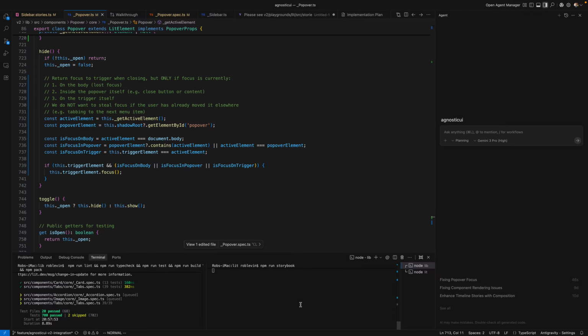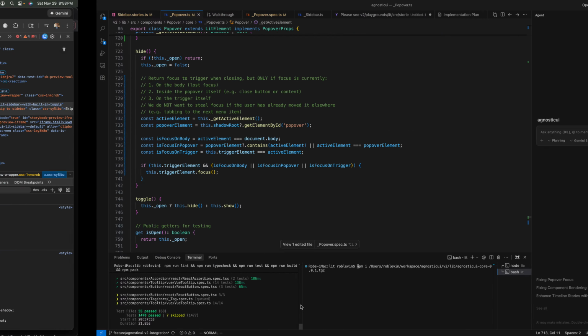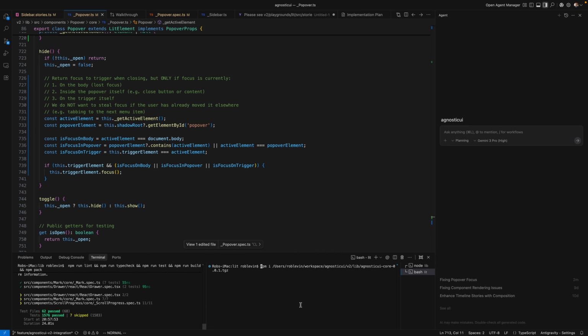And then once that's done, I will install the tarball. So we'll give this a second. And there's our guy still waiting, but I've got to get this library change from Popover pulled in so we can run the Storybook again and see if Antigravity can actually fix somewhat complex UI, UX bugs on our behalf.